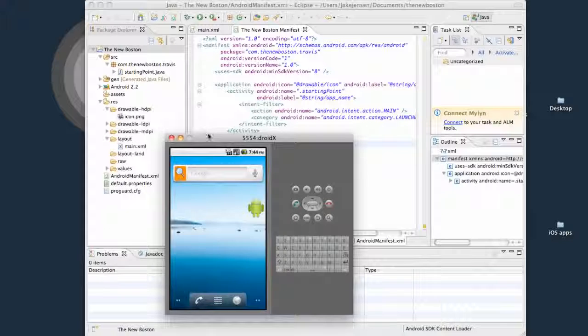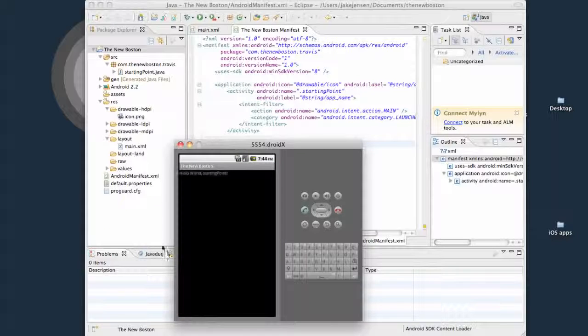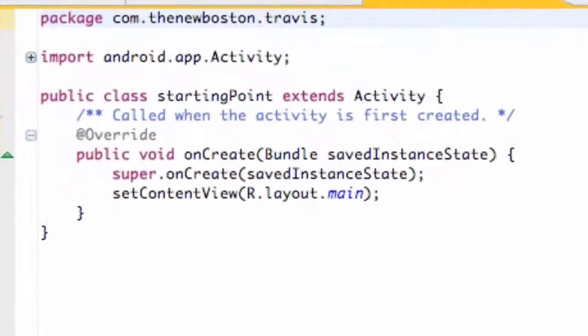I'm just going to briefly talk through everything that's happening. As it's installing onto our emulator, it's looking for the launcher item, like I said, within the manifest. Then it calls this starting point class that we set up right here, which is an activity class.